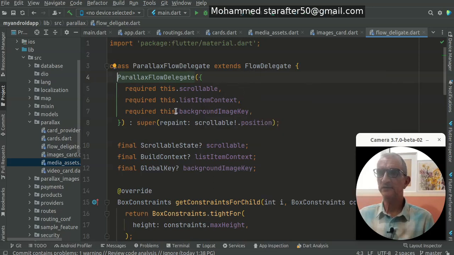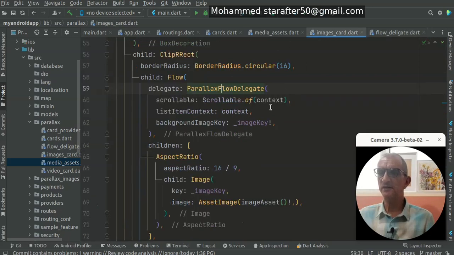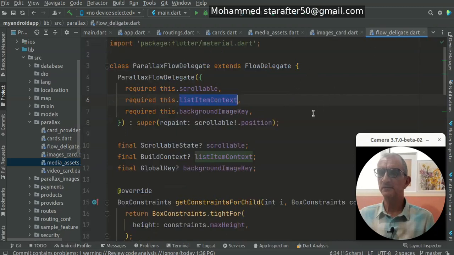The flow delegate will take these required arguments; scrollable and list item context are no issue, as we have seen here, they are just standard ones. But the important one is the background image key. That's what we need, because that's what will set a key on each image when we scroll.